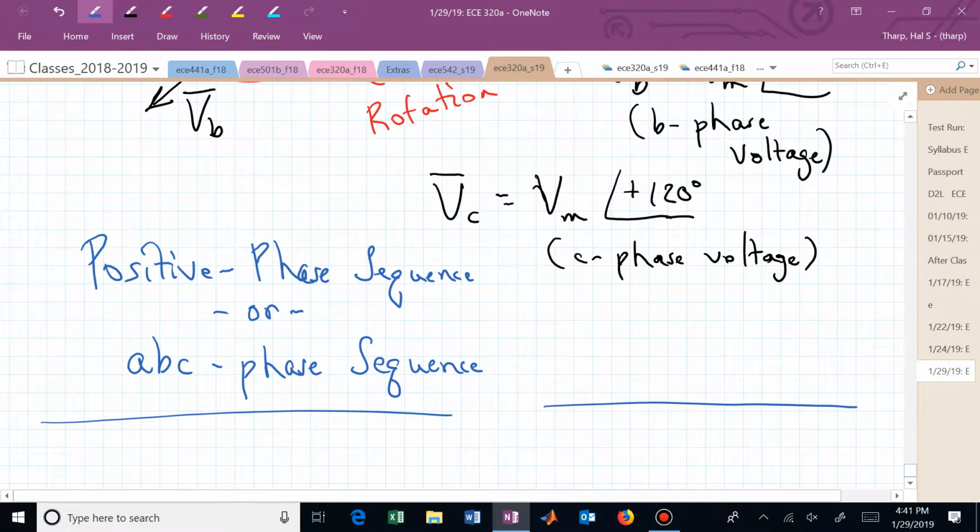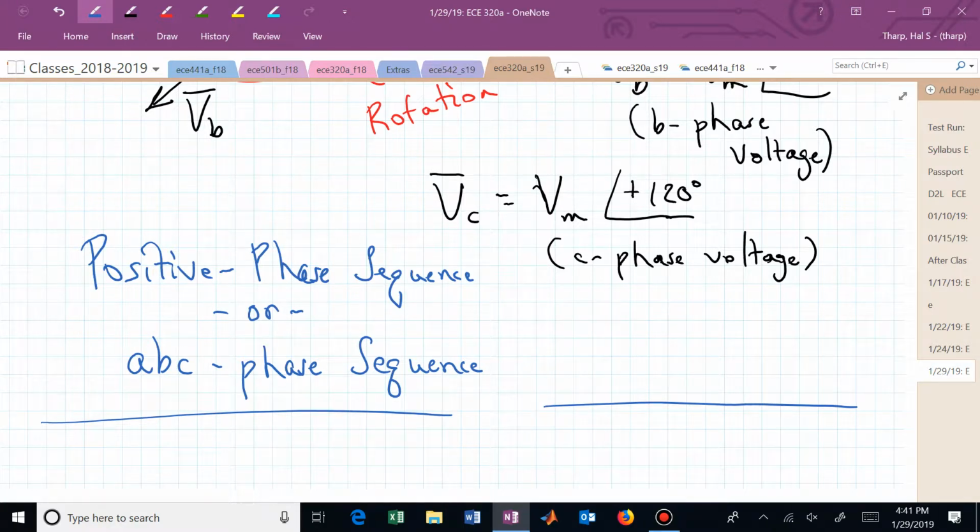So if somebody says I have a positive phase sequence, now you say, oh, let's see, somewhere I learned my ABCs. It's ABC, that's the positive. So now you say ABC, and that's the positive phase sequence. And now you know what those look like relative to each other. And if your A phase was actually at 30 degrees, then the B phase is 120 away from that. So it's now pointed straight down at minus 90.